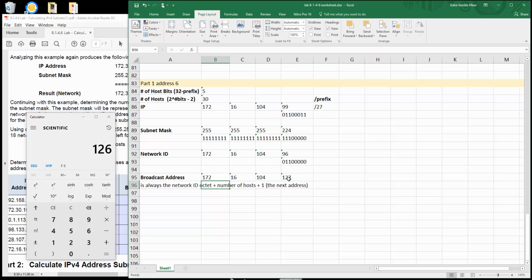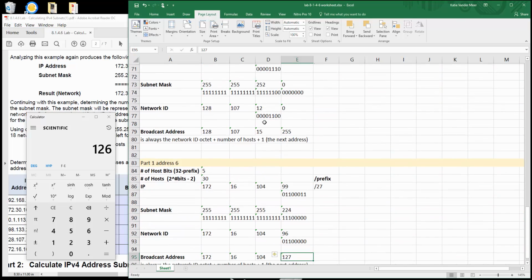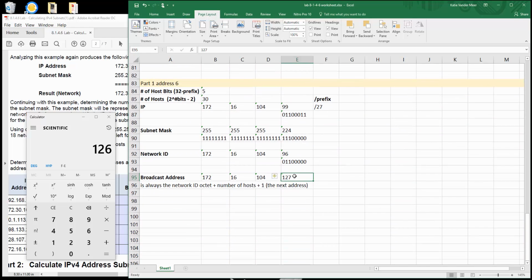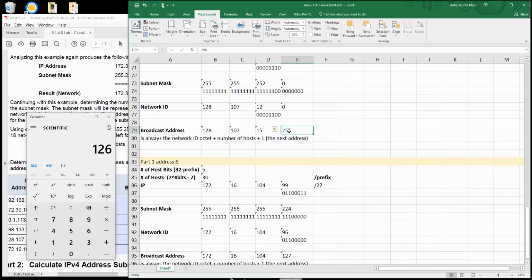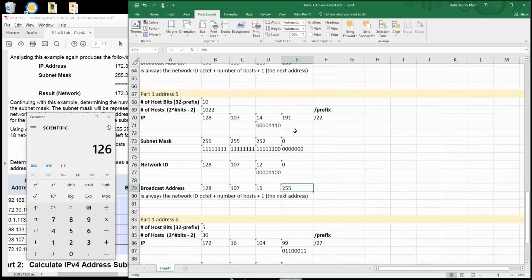So where we get that, okay, we're looking in the last octet, which is a little easier than those other two, which is in the third octet. But look here, we're just looking at the last 8 bits. Well, it was 96, and 30 of these are for the host, so just like we did before. So if you add 30 to 96, it's 126 plus 1. That's where that broadcast becomes 127.